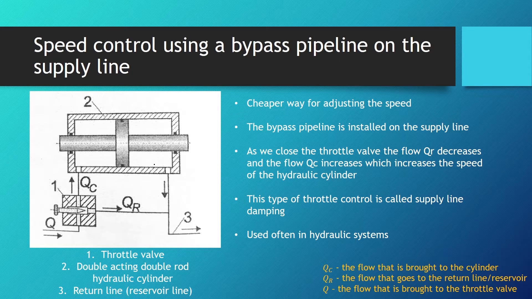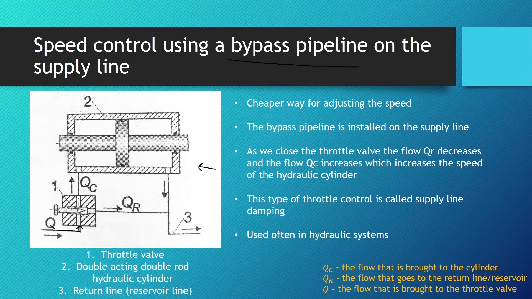A cheaper way to adjust the speed of the piston is by using the bypass pipeline on the supply line. We can see an example in the diagram on the left. Here we can see the pipeline which brings the fluid in — the flow Q that goes to our hydraulic cylinder. Before it enters the cylinder as QC, we have a throttle valve, marked with number one, which is an adjustable valve that lets a certain amount of fluid pass through.